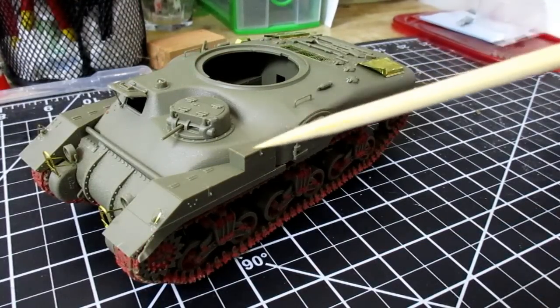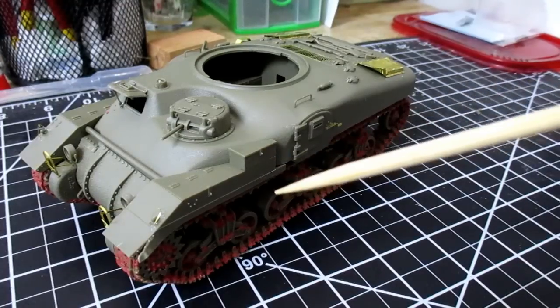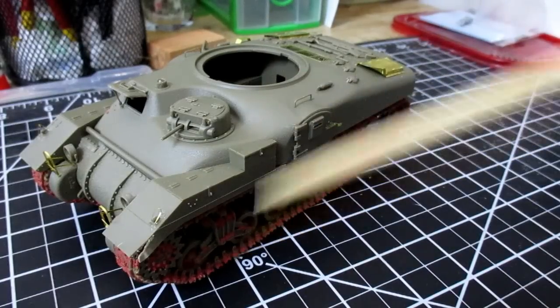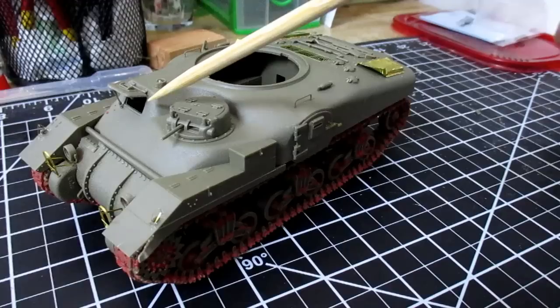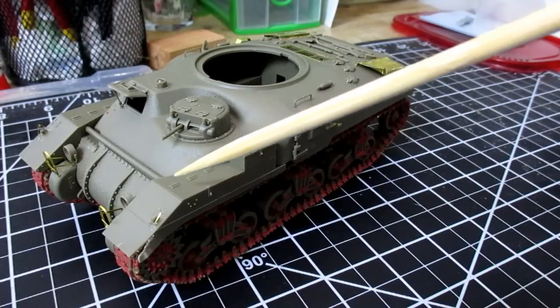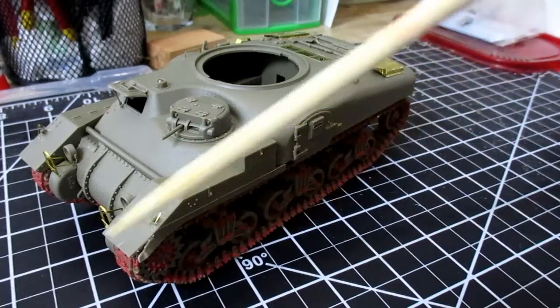I want to talk to you about battle damage. When I looked at historical photographs, I noticed that the Ram tanks had battle damage on the left fender, and that's because of the driver's blind spot. When this driver's hatch goes down, the driver could barely see what's in front of him through the slit or from the periscope. And so, if they're not careful enough, they might crash into things from the left side because this is their blind spot.